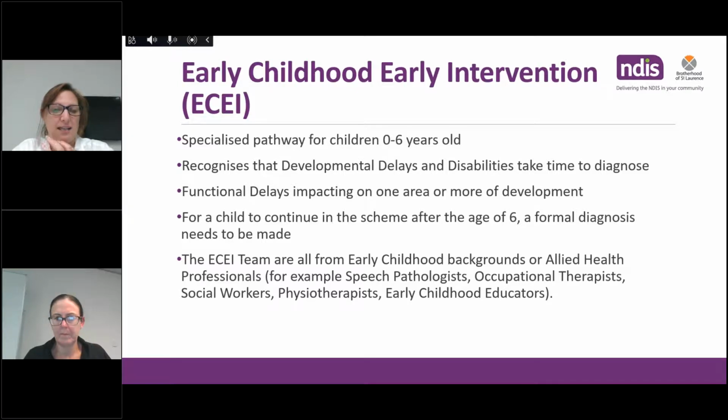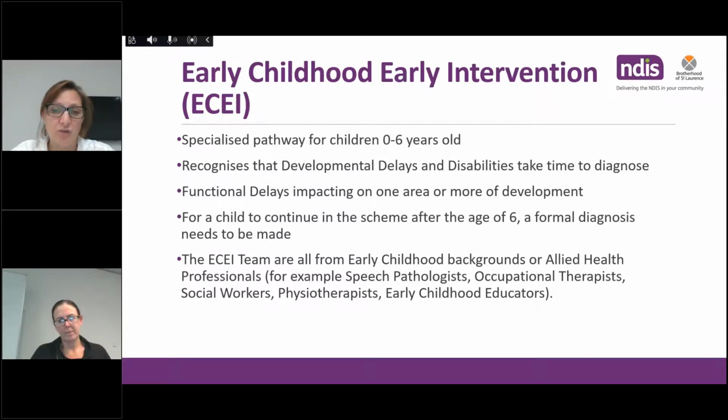The reason we have these qualifications or backgrounds is so that, if NDIS funded supports is the pathway, then we provide that evidence in terms of the functional delays or the developmental delays that may be apparent.